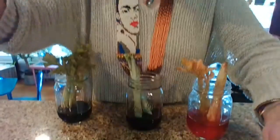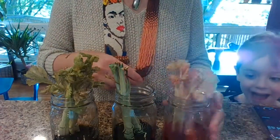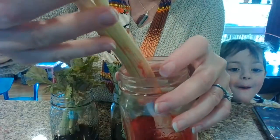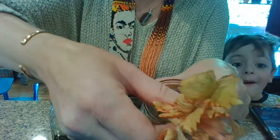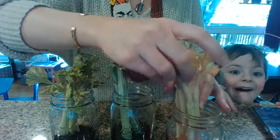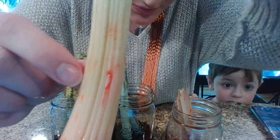I want to show you our celeries. Look at the red one! Look at all of that red food coloring that came up to the tippy top. We know that got there because it was in the water that was sucked up into the stem and got all the way to the leaves. So even though we're seeing the color, what really happened here is that's where the water is. And you can see these little lines — look again at the lines.